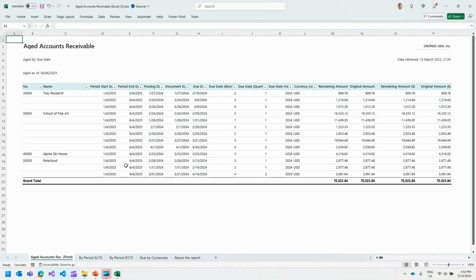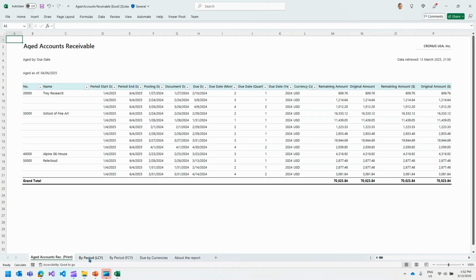And here, instead of printing, we actually want to analyze something, because the main reason we use Excel for these reports is to have interactivity with pivot tables and slicers and so on. So this particular report has 3 different analytical reports: local currency by period, foreign currency by period, and due by currencies.